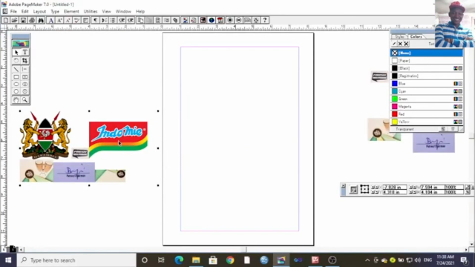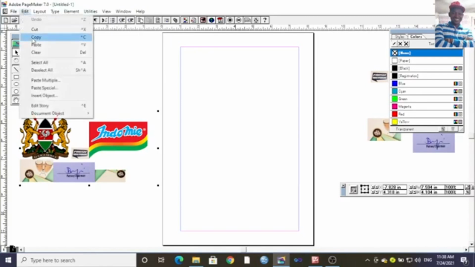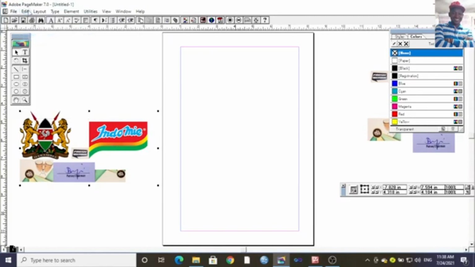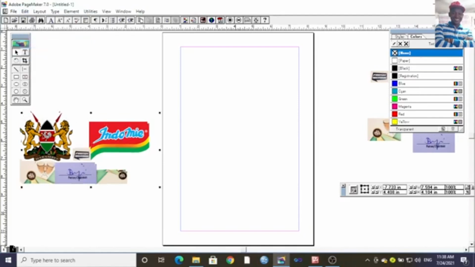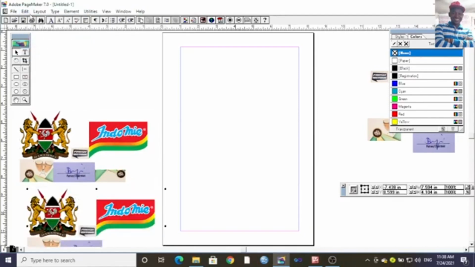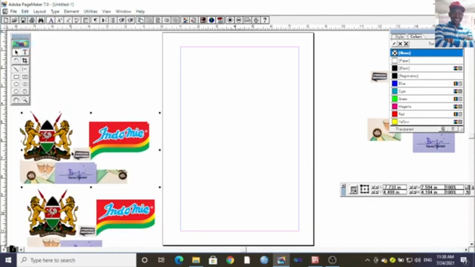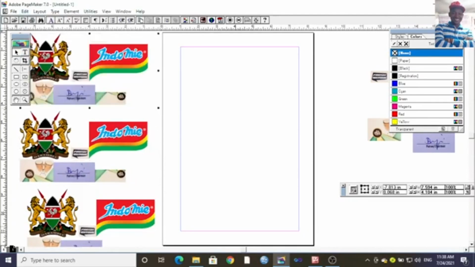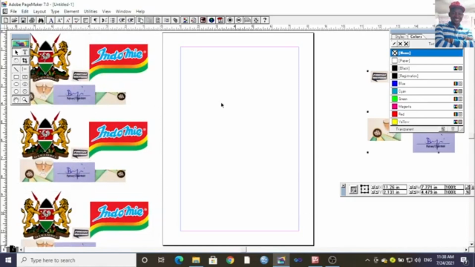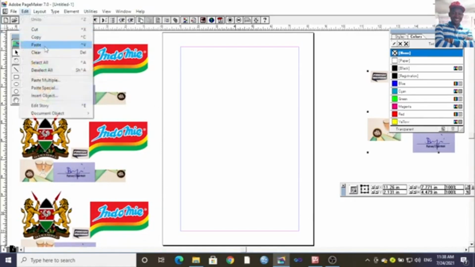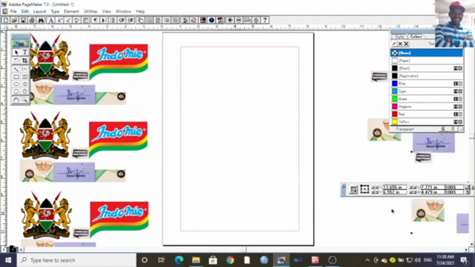Then after having done that one, I can just go to edit, copy, then edit, paste, so that I have several. Can have several of them because I need to crop them. Can still do the same to this: edit, copy, edit, paste, so that I have several.